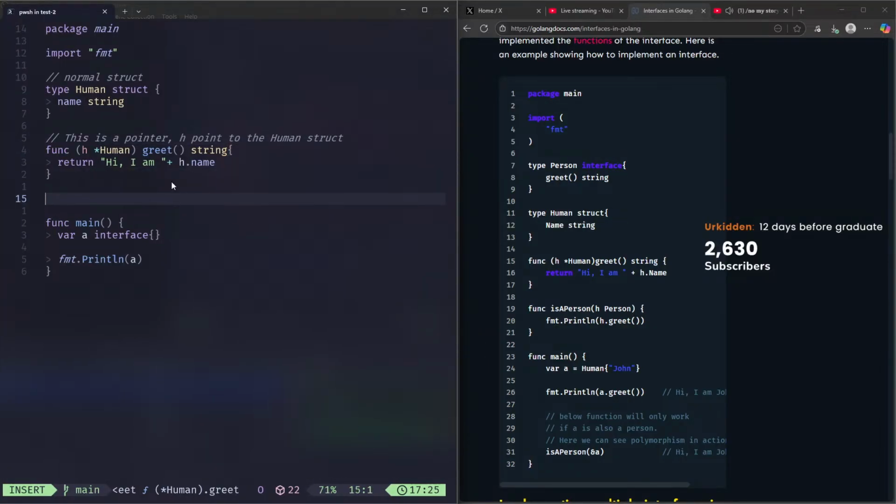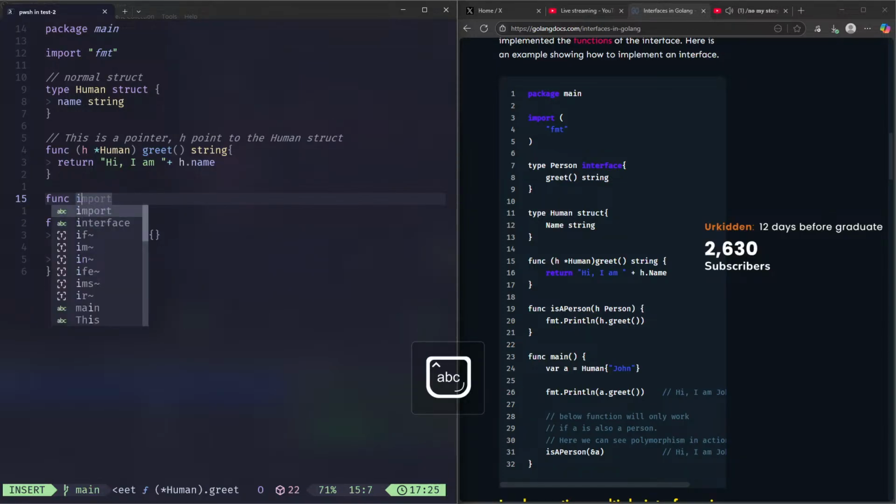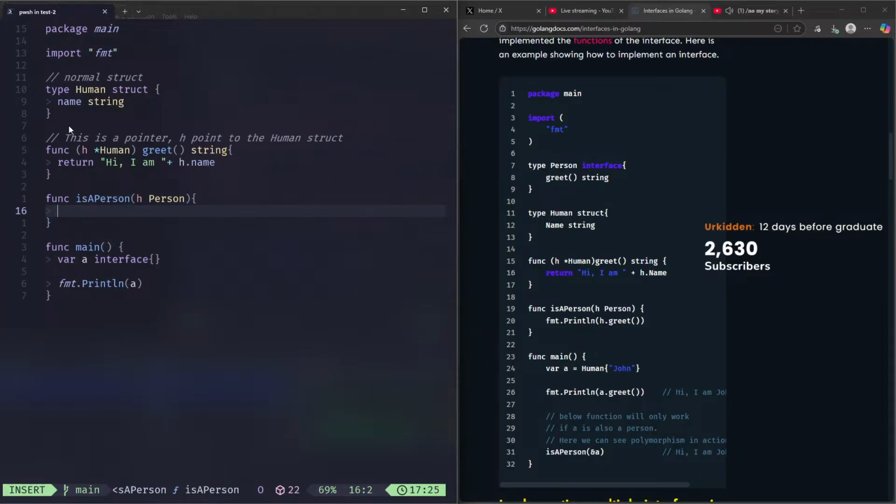And we need another function, which is a person that takes a reference to our person. So what's the difference in this one? Actually, at first I was quite confused about how to work with pointers. Around 10 days ago, or 5 or 6 days ago, I don't know, I was confused how pointers work.